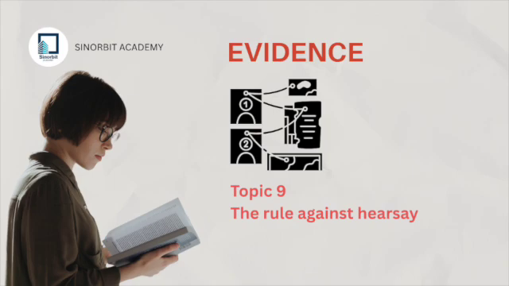What's next? Section 125 provides a crucial judicial power to stop the trial, but it applies only in jury trials. Stopping the trial. How does that work? Under S.125(1), if the prosecution's case against the defendant depends wholly or partly on admitted hearsay evidence, and the judge considers that the hearsay evidence is so unconvincing that, considering its importance to the case, a conviction based upon it would be unsafe, then the judge must either direct the jury to acquit the defendant, or, if they think a retrial might be fair, discharge the jury. Wow, that's a significant power. A mandatory stop if the hearsay foundation is too shaky.